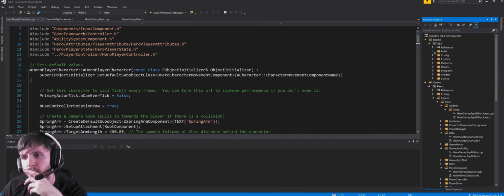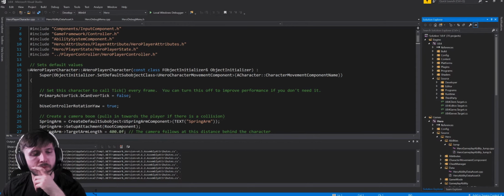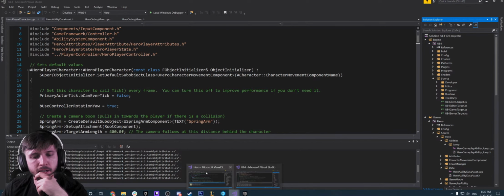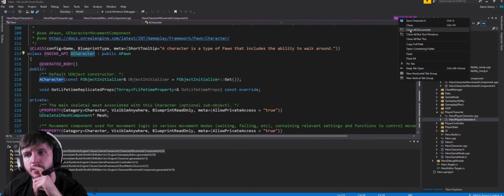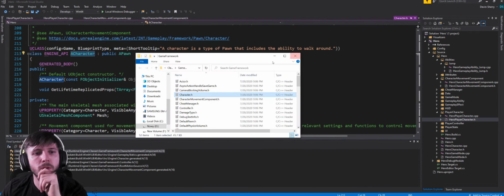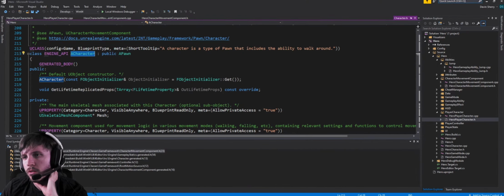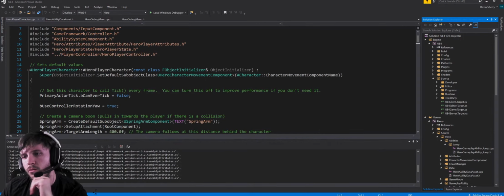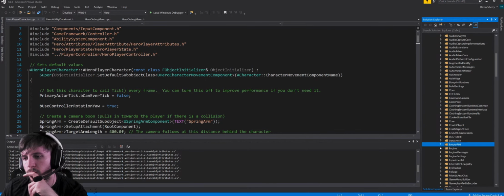Onto the engine. Source. Let me just look back. Here's my character. Open containing folder. Source runtime. Engine. So. Source runtime. Engine.